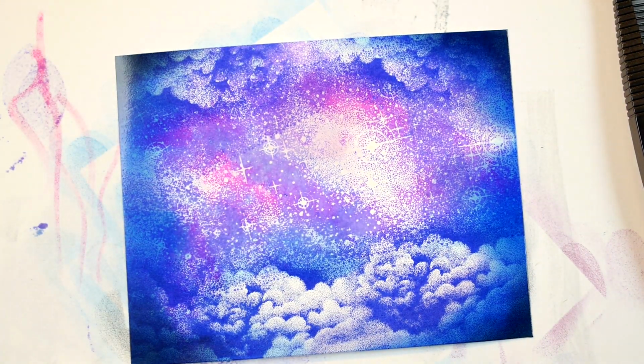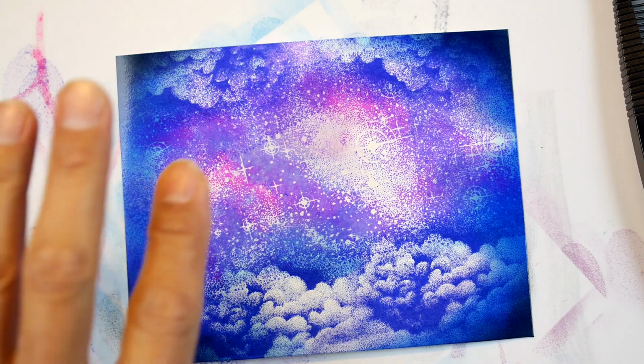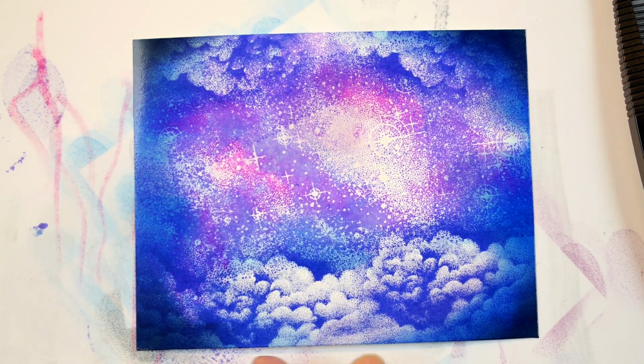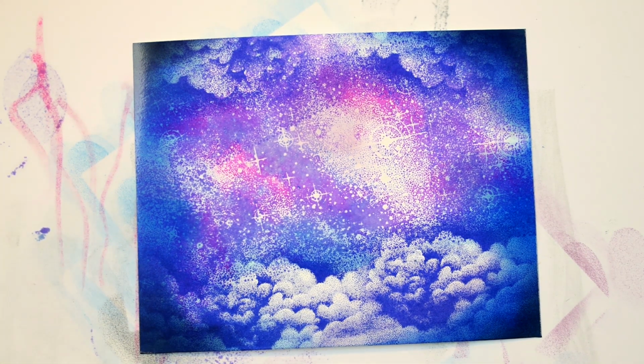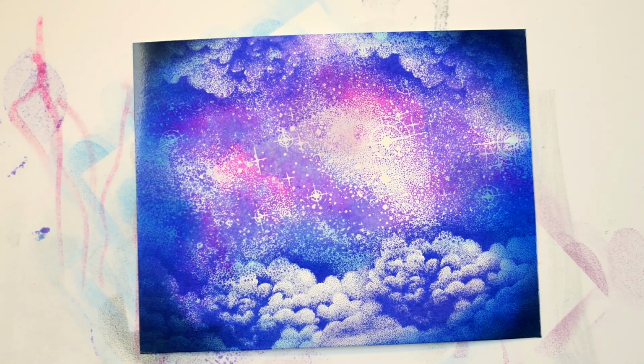Okay, now I have these wolves running down here. And I think I'm just going to have them right down here at the base. I know you're thinking, this is a sky scene, but I'm just saying that this is a horizon down there. I'm going for this kind of magical quality to this composition, so having this imagery of the wild down here might be kind of fun. I might hold it up against that and think, maybe not, but I think this is what I want to do. I want them right down at the base. Maybe, I don't know.